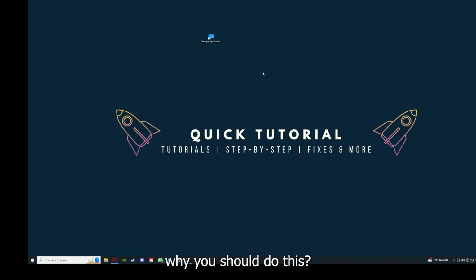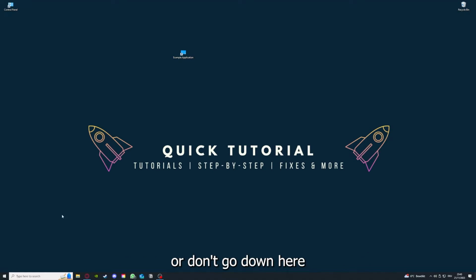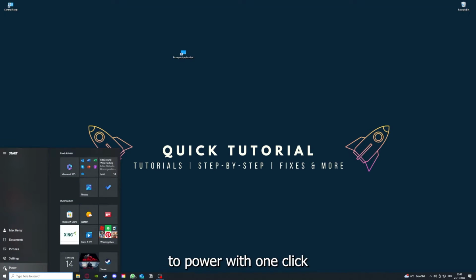Why you should do this, as I already explained, is that this can solve some temporary glitches. And if that does not help, I want you to press the Windows key on your keyboard, or go down here to the left corner and go to power with 1 click.